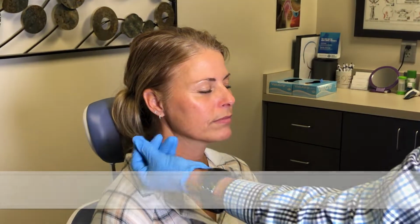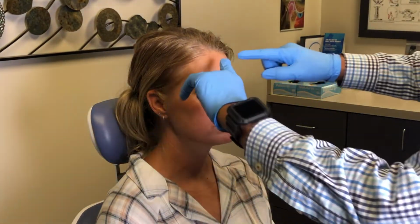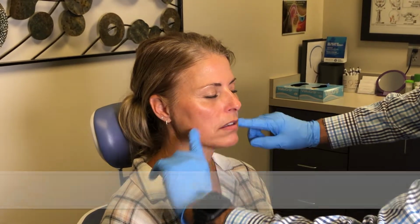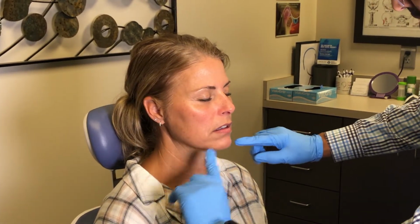All right, we'll do a cranial nerve exam. Keep your eyes closed. Auditory, can you hear this? Yes. Can you hear this? Yes. We'll do a V1 sensory. Does this feel the same on both sides? Yes. V2 sensory, does this feel the same on both sides? Yes. And V3 sensory, does this feel the same on both sides? Yes.